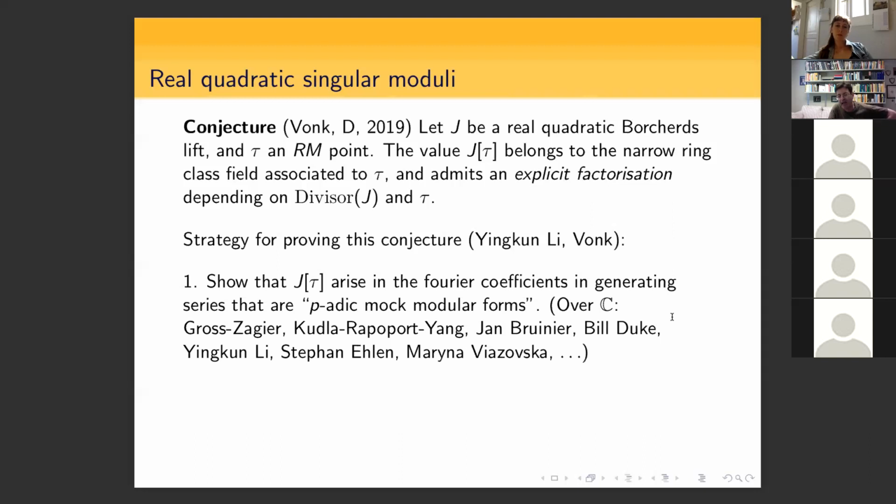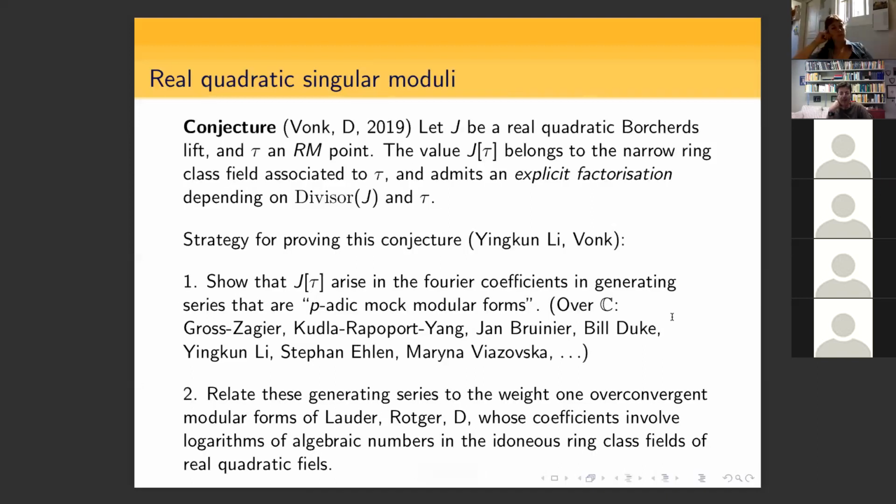And in that, we're very much inspired by analogous work that's been developed over the complex numbers by many people over the years: Gross and Zagier, Yang, Jan Vonk, Bill Duke, Yingkun Li, Alan, Viazovska. They've all come up with very beautiful results linking up, in the complex setting, certain invariants related to values of singular moduli and Fourier coefficients of mock modular forms.